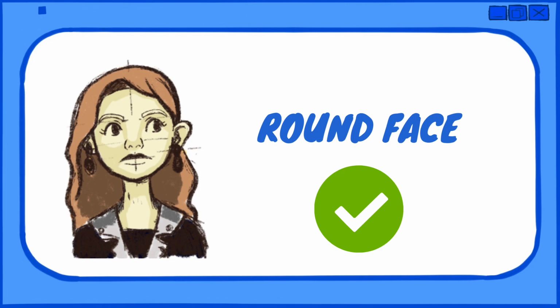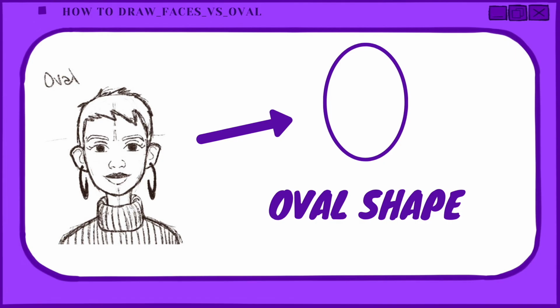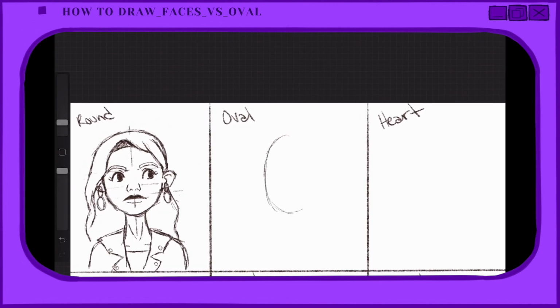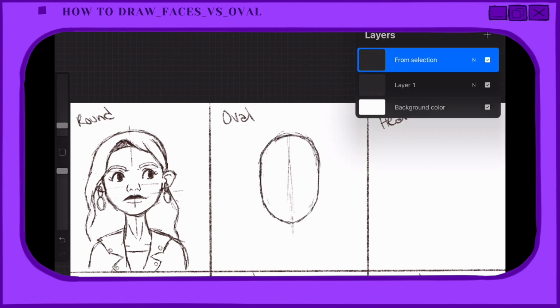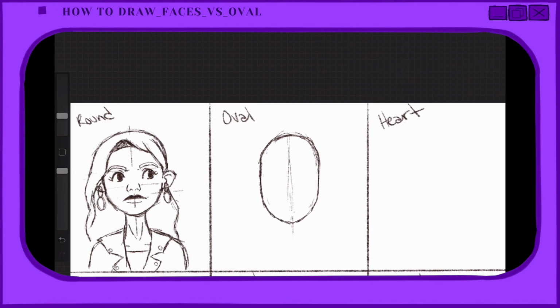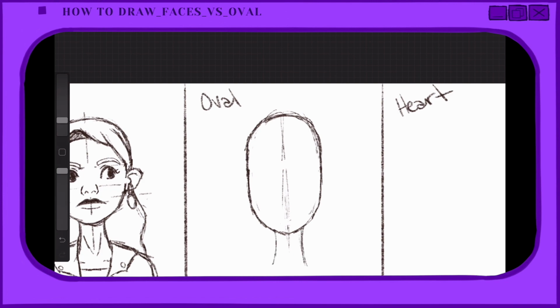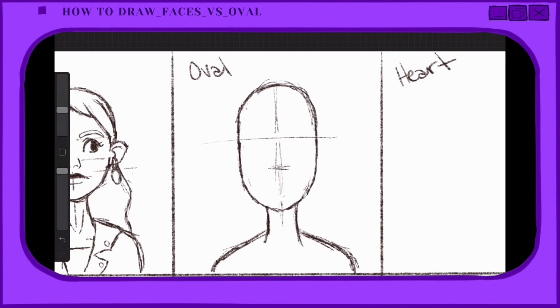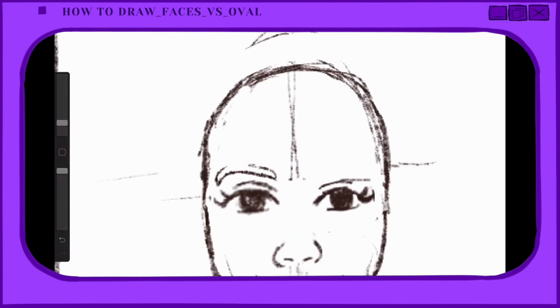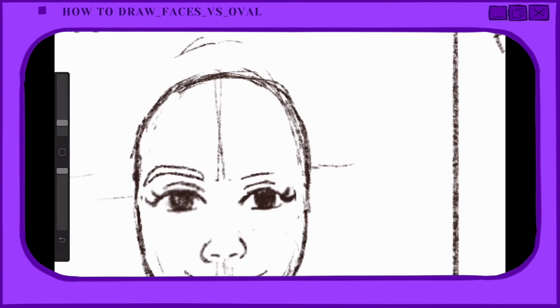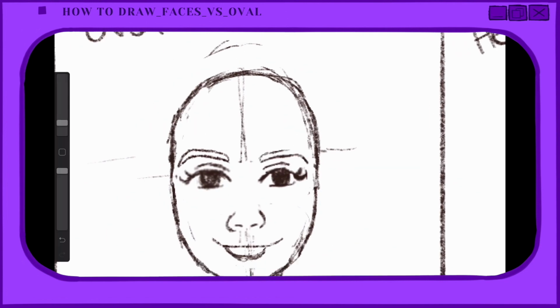Features are very round, and let's move on. So the oval face, it's no mystery. As you see, I start off with the very oval shape, and then I start making the general shapes of the human anatomy. This is why I choose to draw the shape before I draw the head. It's going to be very similar to the round shape, but I'm going to elongate everything.